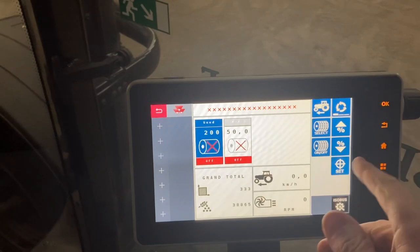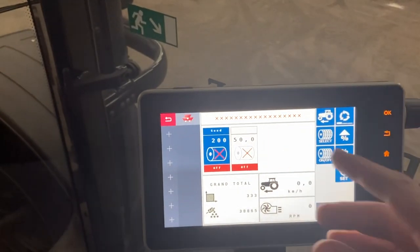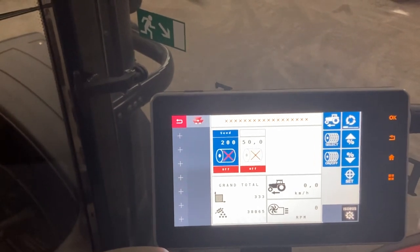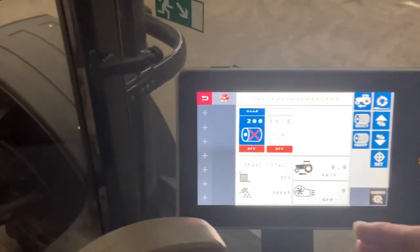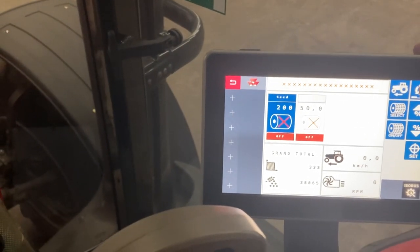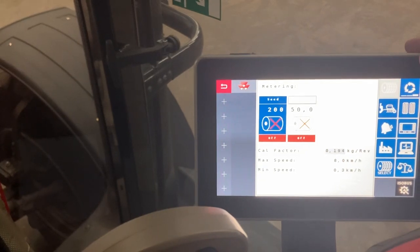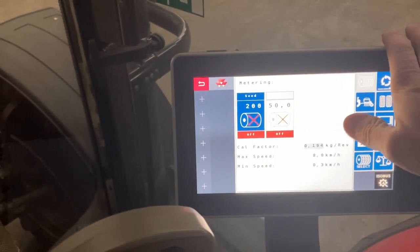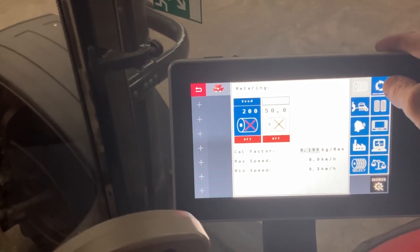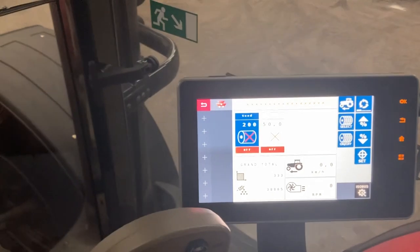You can do mapping and variable rate seeding. If you're on Omnia, you can do all your yield mapping and lay maps into here for variable rate seeding, which then in turn can be used for variable rate fertiliser applications as well. But yeah, you can put any calibration factor in, or you just remember your calibration factor if you're swapping from one product to the other.